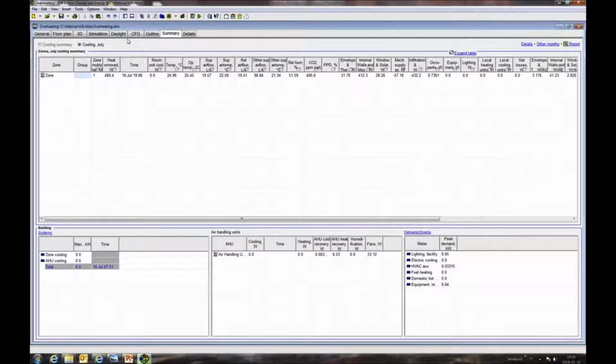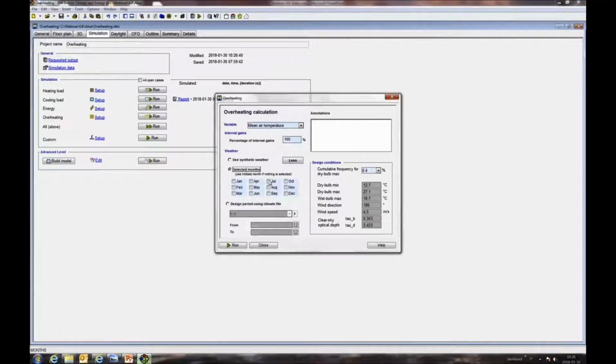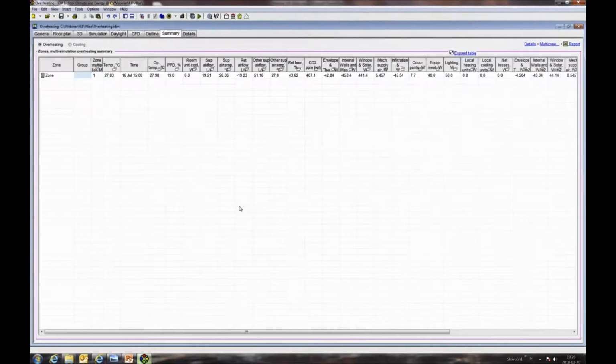So if you looked at the results, yeah, I haven't saved them. You can just run one simulation to see how it looks. Yeah, so you see that all these results, PPDs and airflows and so on, are shown for this time point when the maximum temperature occurred.